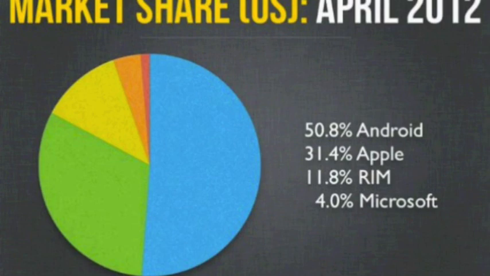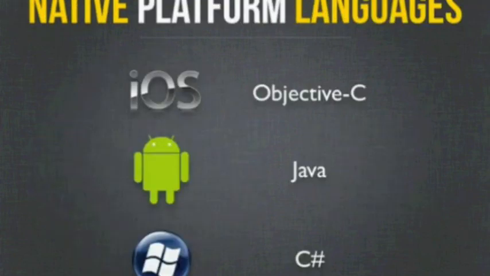So then the question really becomes, how do you do that? How do you easily target all these different platforms? So then you take a look at the native platform languages and the SDKs that each vendor puts out and how you're supposed to do your development for each of them. On iOS, Apple provides SDKs for building applications in Objective-C. Normally you build Android applications in Java, and then on the Windows Phone platform you mainly make use of the C# language. So they're just programming languages, but they're three very different programming languages and three very different platforms.